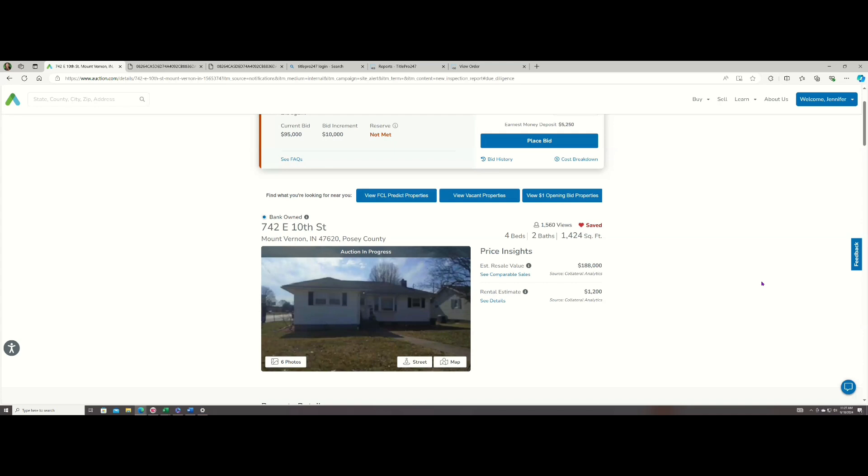The one I bought in Alabama — the bank did not do anything. I cannot believe it. They didn't even secure the property. There are people's personal items in there, the grass hasn't been cut, there are code violations and the city is flagging it saying if you don't cut the grass we're going to put a lien on it. I asked the bank if they would move the personal property and they said no. But there's now a violation — I sent them the picture and said I don't own this property yet, you better pay the lien. The attorney office is shooting it to the asset manager to pay the lien. They do say property is sold as-is — that's why we're getting it at a tremendous discount.